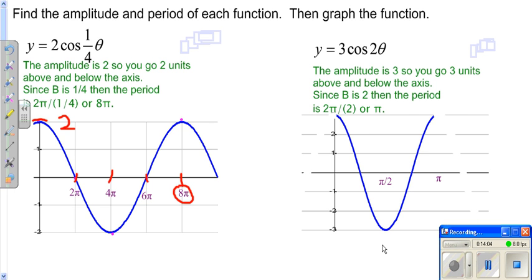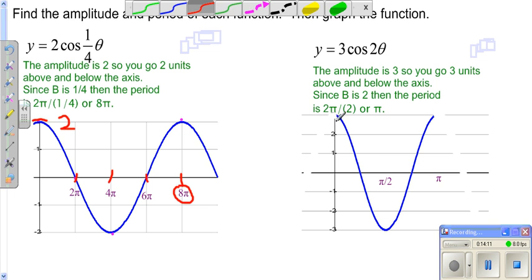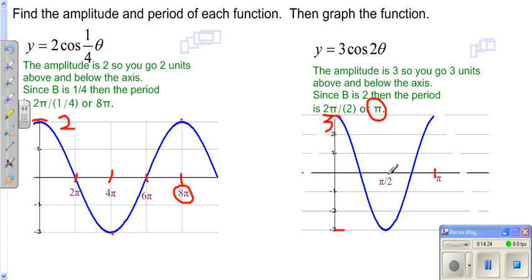So now that we have our basic cosine graph, you're going to want to mark the top as your 3, and your bottom as -3. Here's one complete period. You're going to mark that as your period right here, pi. So you'll put pi down. Then halfway between, that would have to be half your period, pi over 2. Then it continues on from there in each direction. And so you would get a graph that looks like this.